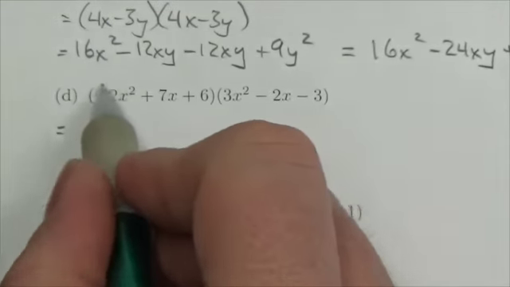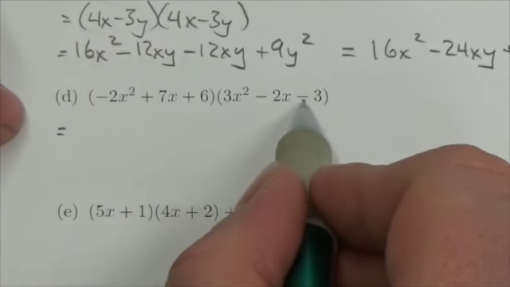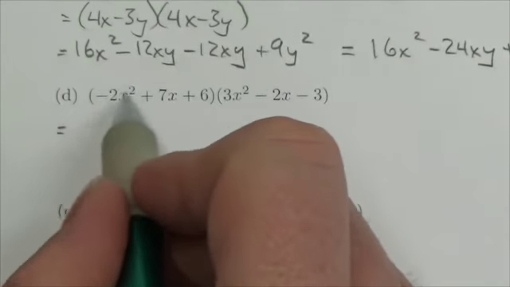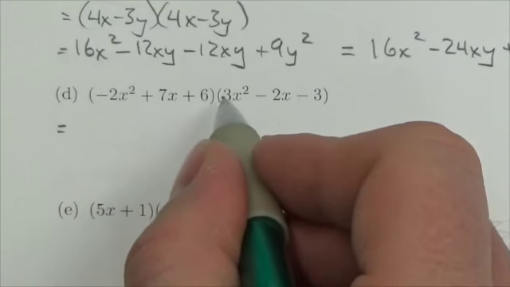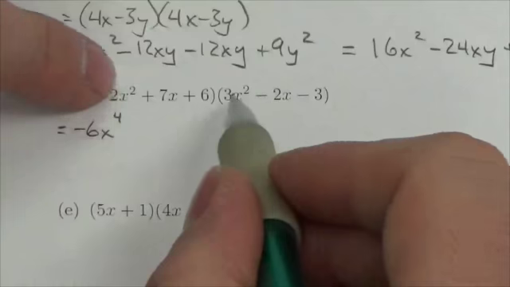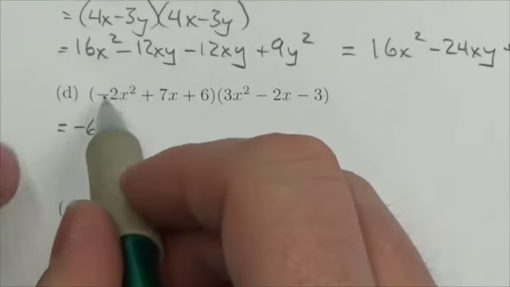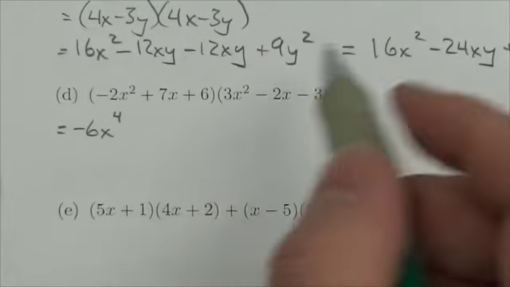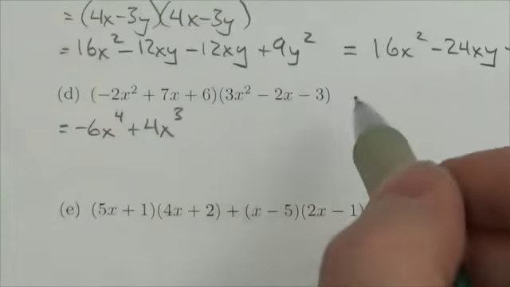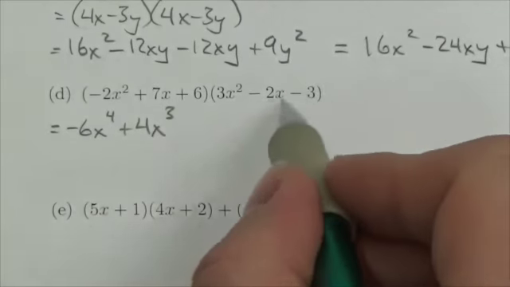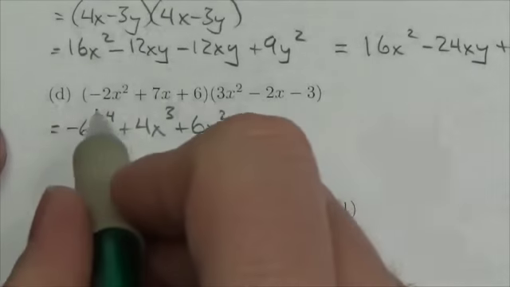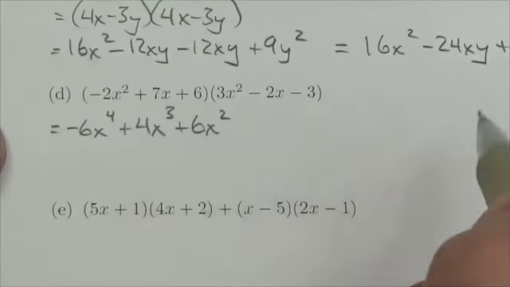So I'm going to start with this negative 2x squared. I'm going to distribute it to all three of those terms. So there's going to be a group of three products here associated with this first term. Negative 2x squared by 3x squared is going to be negative 6x to the fourth. A square by a square is going to be the fourth here. Negative 2x squared times negative 2x is going to be positive 4x cubed. You add the powers. Negative 2x squared by negative 3 is going to be positive 6x squared. Okay, now I have multiplied this by all three of those terms.